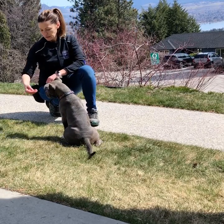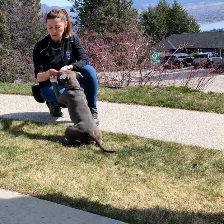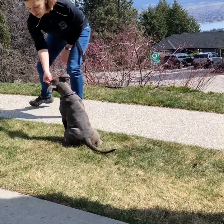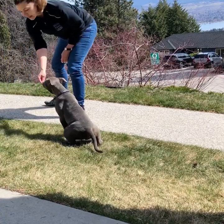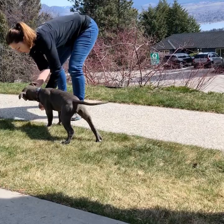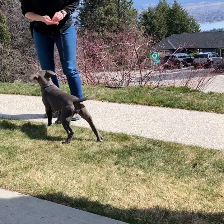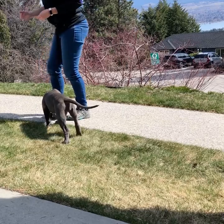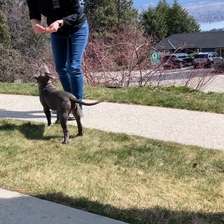So, sit and stand. You see how when I'm not moving, she doesn't really follow the lure. But if I move out of the way — like I'm not in front of her — if I move to the side, yes! And a yes mark and then give her a treat. So I've got to make sure I'm kind of out of the way at first, and I move the hand and then she gets into a stand and I stop right away.